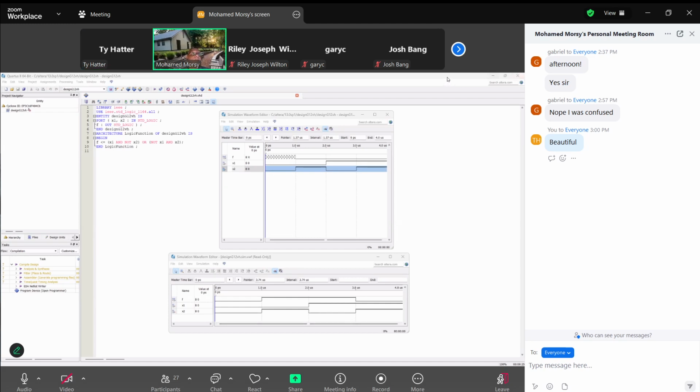All right? Similar inputs, 0, 0, the output is 0. 1, 1, the output is 0, but 1, 0 or 0, 1, the output is 1.